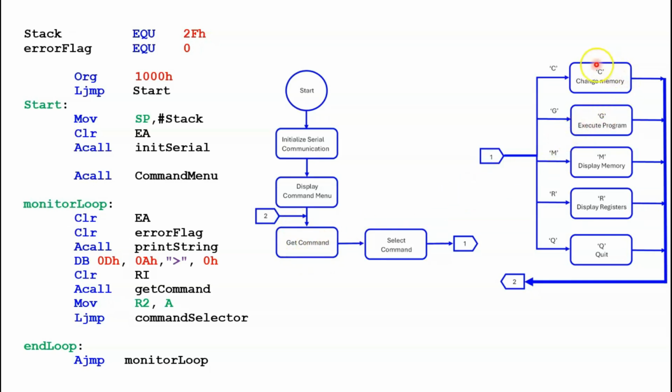Let's assume the user chose the C command. It will then execute this routine, and when it's done, it returns to this part here, to get another command. So this becomes an endless loop.